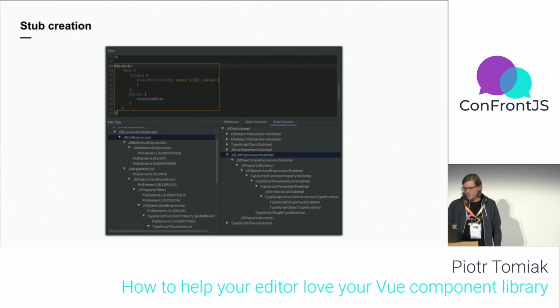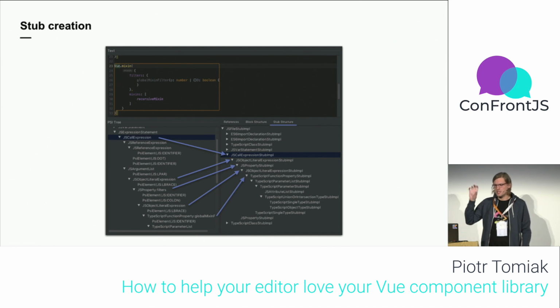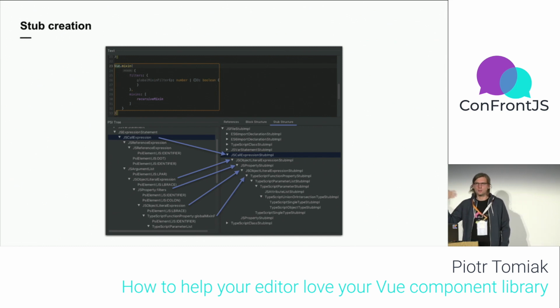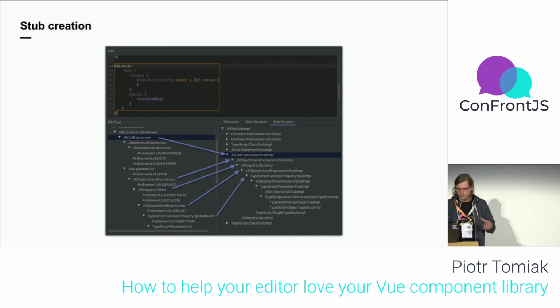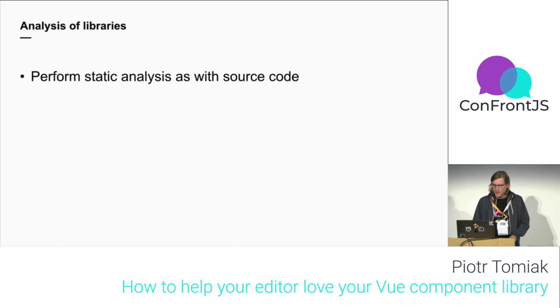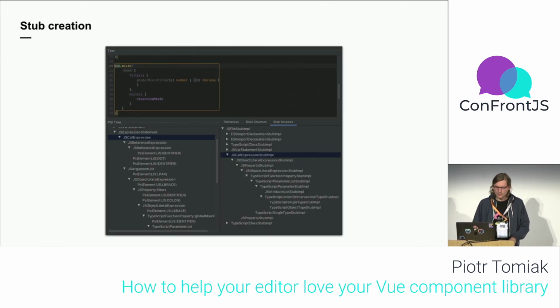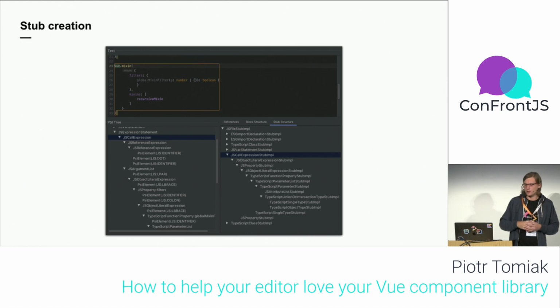So what we do is we create a shorter structure where we keep only the interesting parts of the AST, and we save it in a binary format. So it's immediately accessible when needed through indexes. This saves a lot of time when there is a query to provide, for instance, content assist for filters. And this is basically it. So once we have, for instance, something like a Vue mixin, we store it in the mixins index, and then when we analyze the model, we find all the places where mixins are being created.